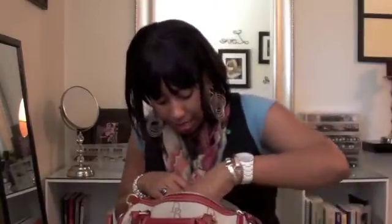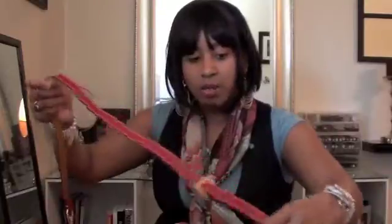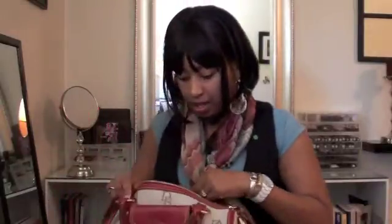I'm just taking this out to show you primarily what the inside of the bag looks like without anything in it. It comes with a nice long strap, and I'm really a crossbody or hobo girl. I know you don't know this about me, but let's get personal. I'm a crossbody girl because it's just convenient. What I really like about this strap is that it's adjustable. You can see there's holes there. There are 2 below this one, 2 there, and 2 up here, so there's 1, 2, 3, 4, 5 little notches that I can adjust, which will be great. It also has the matching findings to attach to the bag, because you hate it when things don't match.